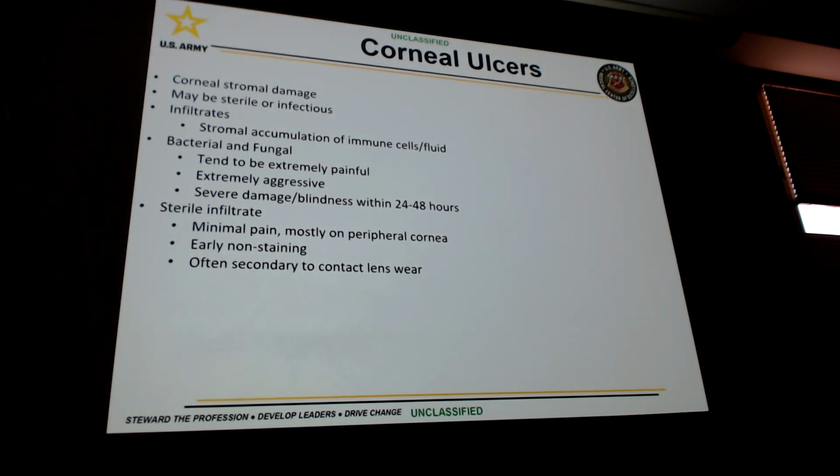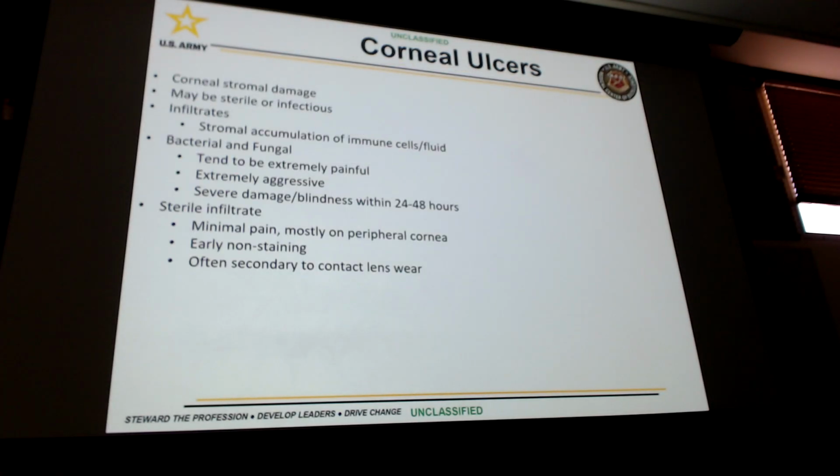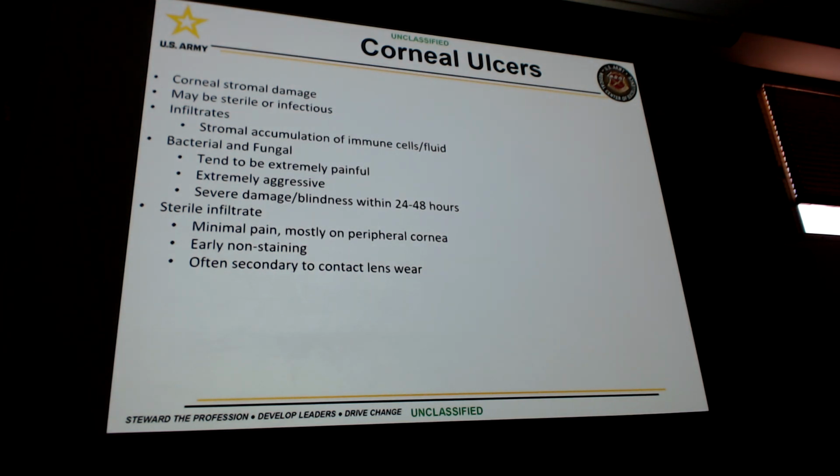Corneal ulcers are extremely painful, okay? So we'll come back to recurrent corneal erosions here in just a sec. Corneal ulcers, jump into a different type of disorder, are extremely painful. It is a tiny little white spot that you can definitely see under the slit lamp if you have access to the slit lamp. Or sometimes they're so white that you can actually see them with the naked eye. So a patient comes in, you're just looking at their eyes, they've got a white dot on their eye, it's probably a corneal ulcer.